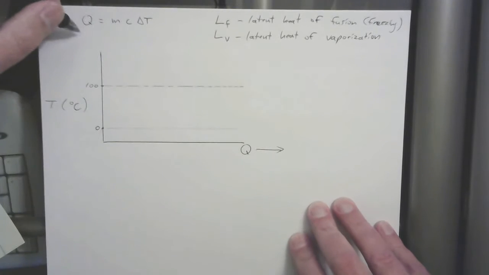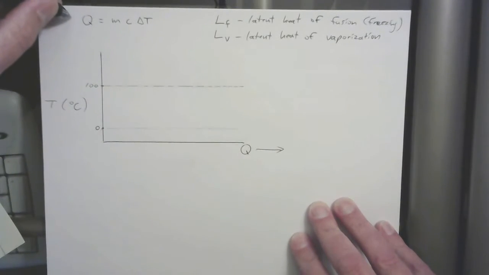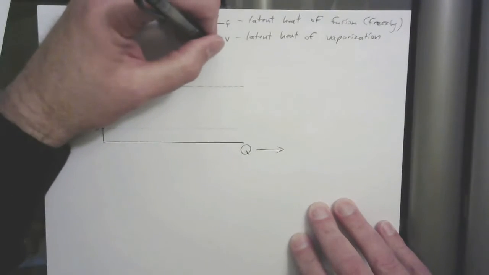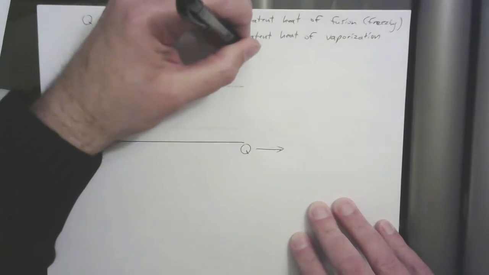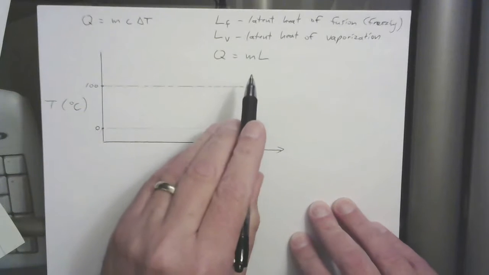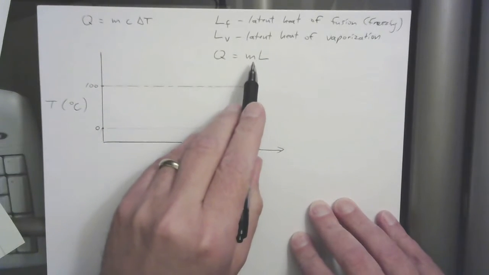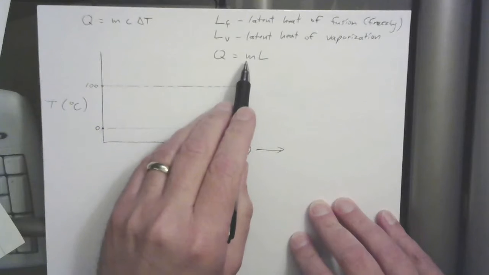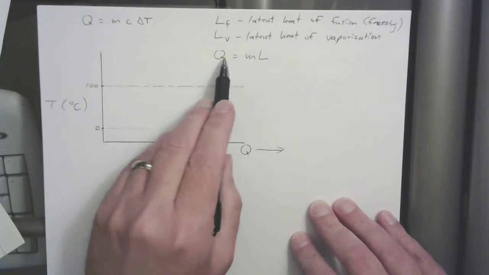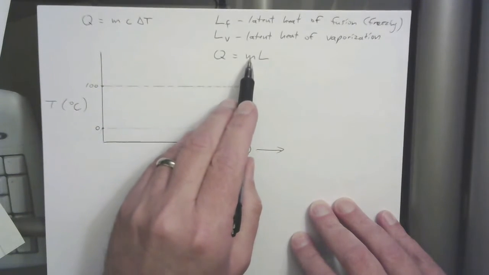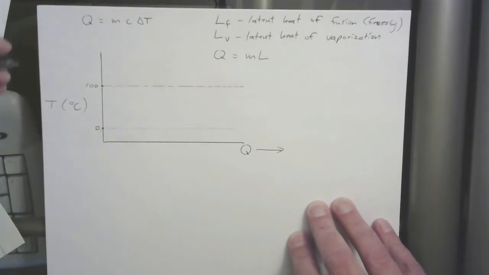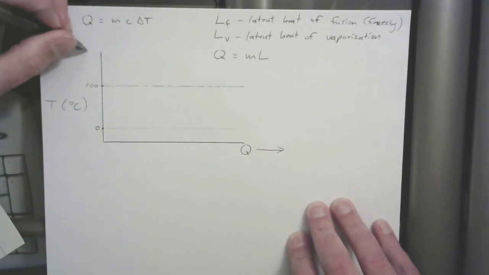And how you use it, so this is how you relate heat and temperature change. To use these guys, it's much simpler. You still have the mass, and then you have the latent heat, and that's it. So basically from completion, if you're going at the freezing temperature, for example, if you're going from solid to liquid, this is how much heat you need. It just depends on the mass and this latent heat number. So that's pretty easy.